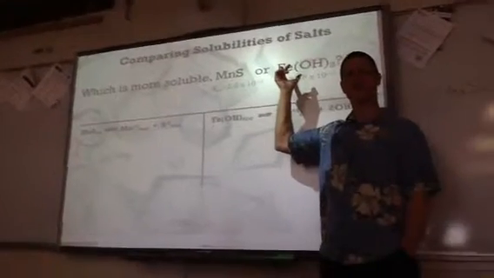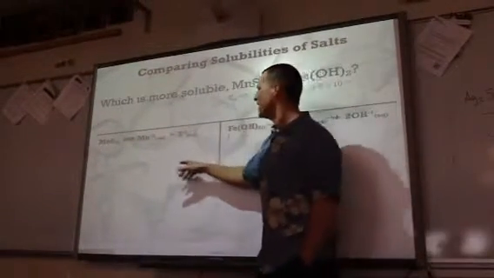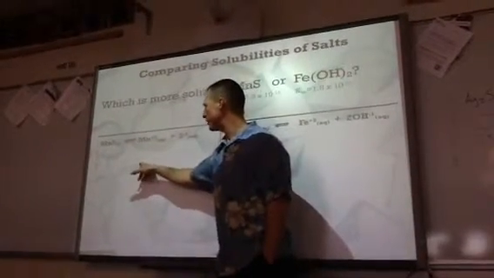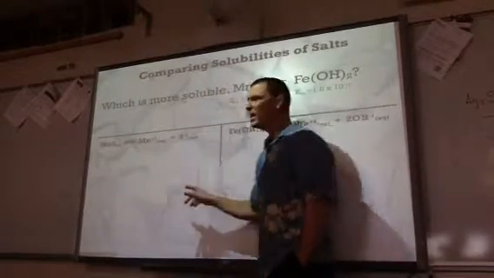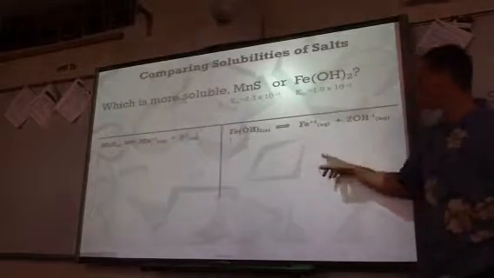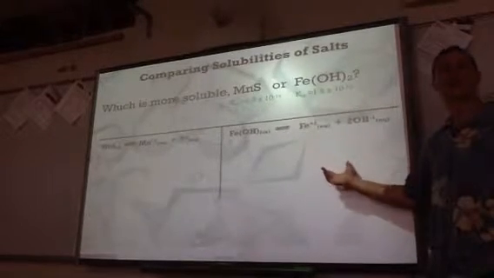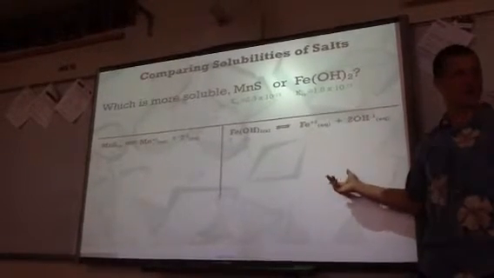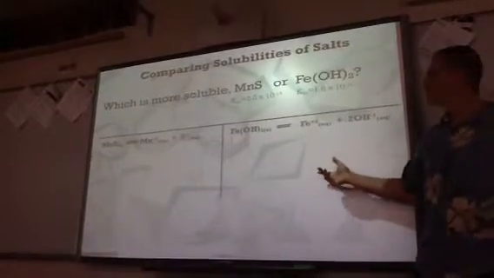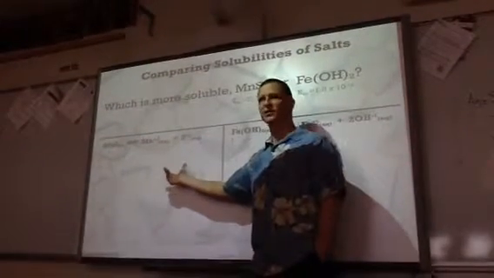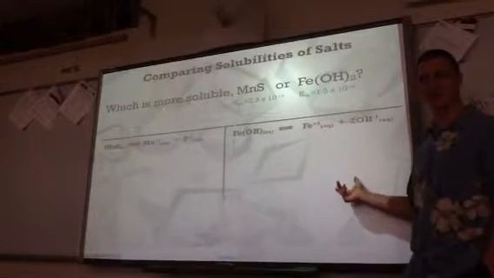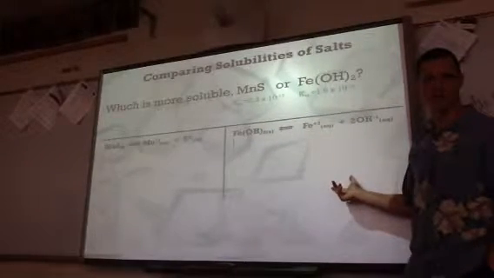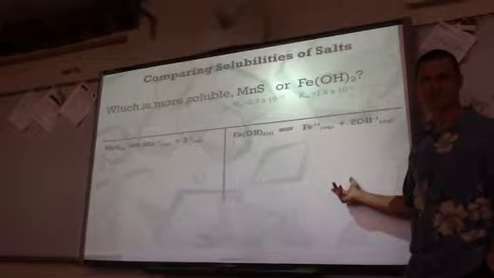Yes. When you do the ice tables, this one is going to come up with an equilibrium concentration of x and x. That's going to be x squared equals the KSP. This one's going to be x and 2x. So that's going to be 4x cubed equals KSP. Are you with me on that? So in this one, to get the solubility, you have to take the square root of the KSP. This one, when you find the solubility, you have to take the cube root of the KSP. That would be even smaller, wouldn't it?